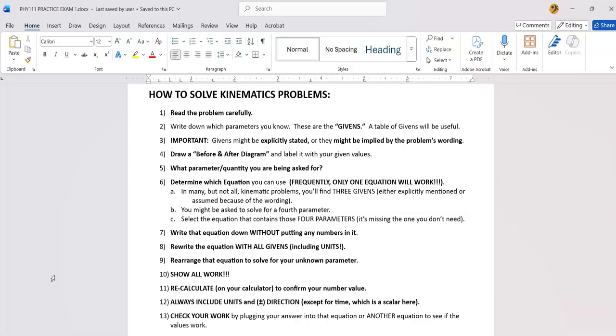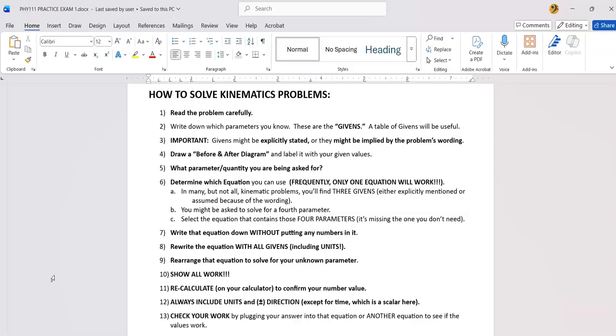If you have an object going up in the air and then coming back down, you might want to split it into 2 parts. Only consider the object going up and then just make believe it stops once it hits the maximum height. Well, when it hits the maximum height, that final velocity, it's not really the final, but that final for that first half is also a vertical velocity of 0. So by reading the wording, you can get other values that might not be explicitly stated in the problem.